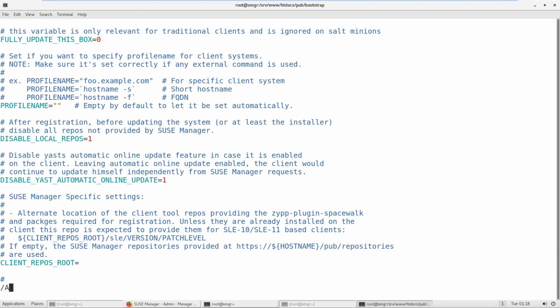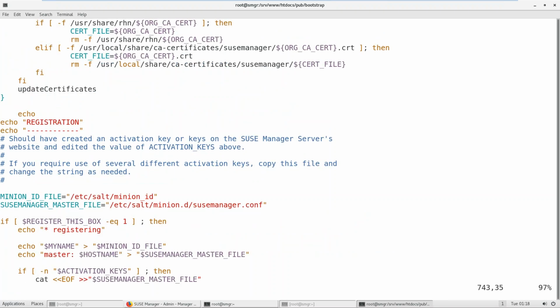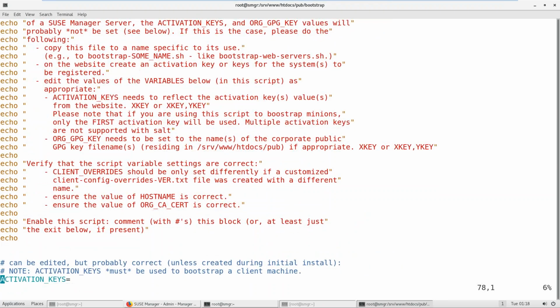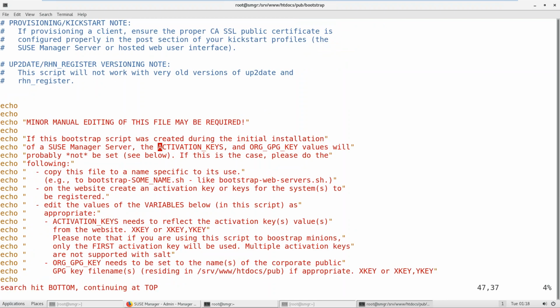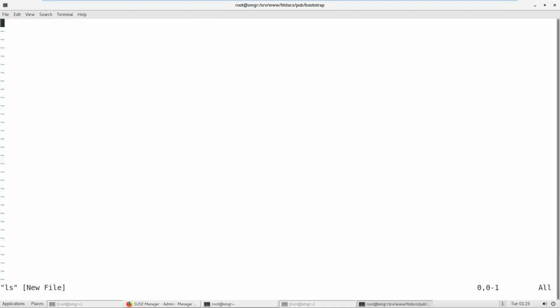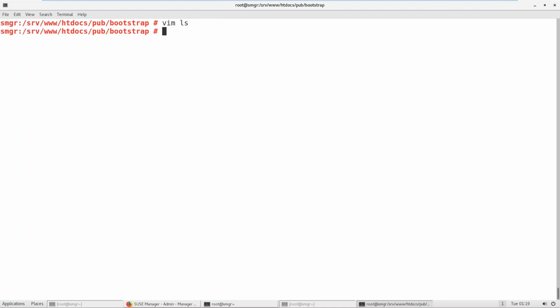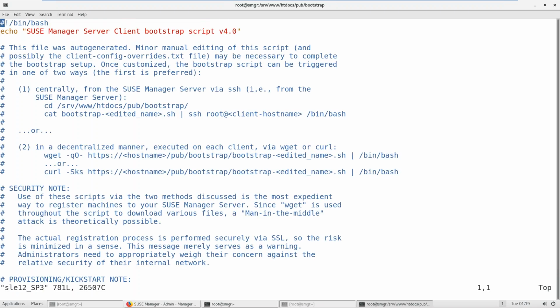So here somewhere I need to fix my activation key. That is somewhere, activation. Just give me a second. Very first I have to copy this. It's not mandatory to copy, but it is always good to take this copy, SLE12 SP3, in case, yeah, and make some modification here. The original file should be there intact, right? So I'm going to modify this now.